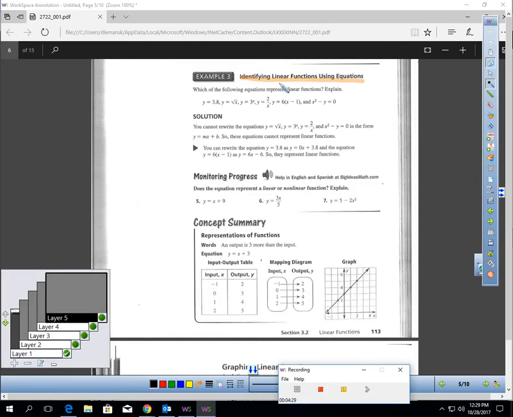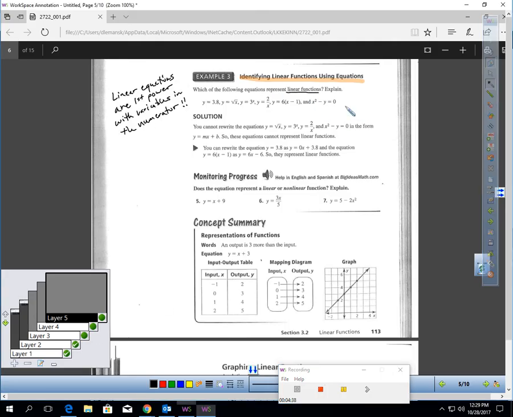You should also be able to look at an equation and determine if it's linear or not, and that's pretty easy to do too. Something the book doesn't talk about that I want to teach you right now, this is how I think is the easiest way to tell if an equation or a function is linear or not. Linear equations are always first power with variables in the numerator. Now numerator means, of course, top of the fraction.